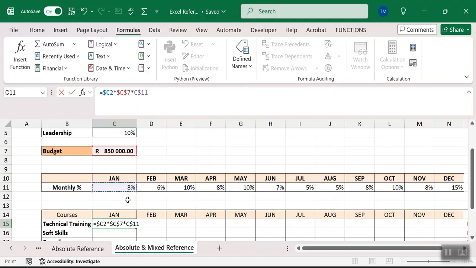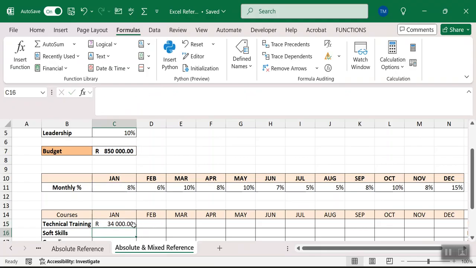Keeping in mind, we identify rows by numbers, and we identify columns by alphabet or letters. So if I see the dollar sign before the number, I know that my rows are locked. If you see the dollar sign before the letter, you know that your columns are locked. Those who have done training with me, I always say this: see that dollar sign as a key. If it's before the letter, your columns are locked. If it's before the number, your rows are locked, right? So I'm going to press enter.